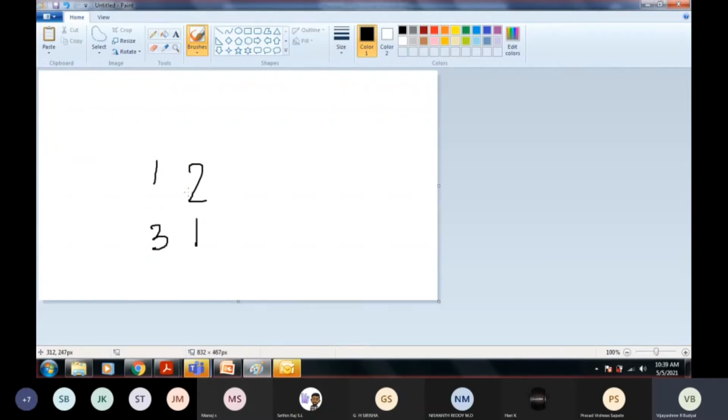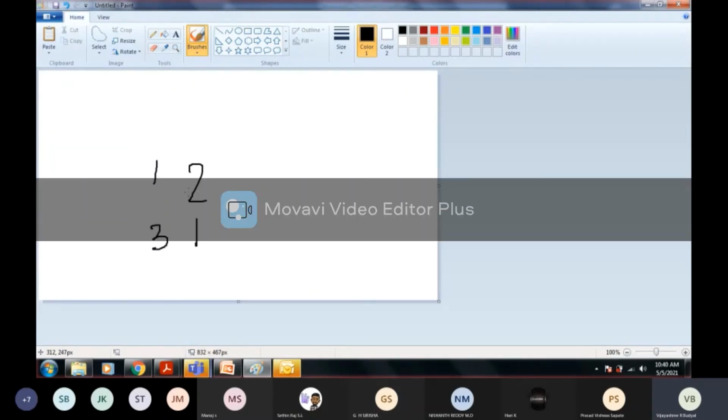Is that clear? And the signals that pass through a number of hidden layers will also be represented in the form of a vector. Hope all of you understand the meaning of the vector.